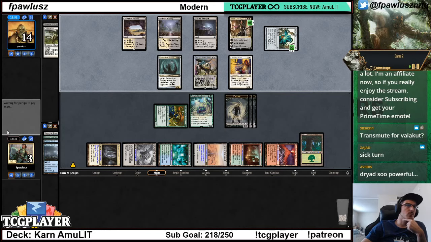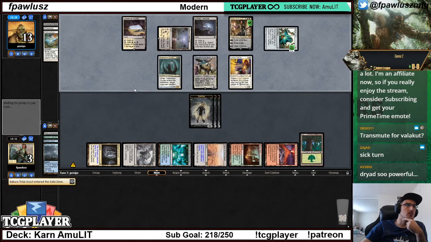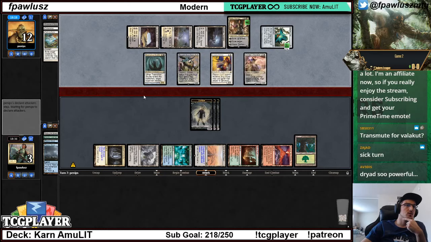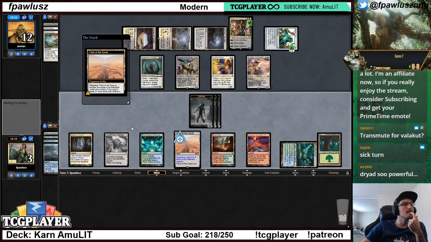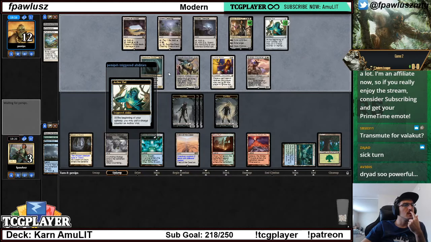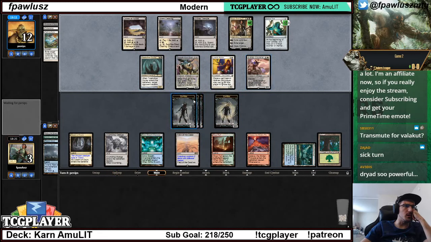Path to Exile. They have another path. They have another path. Gross. Displacer. Is this just lethal? They minus here, they blink here, we block. Yeah, this is just lethal.